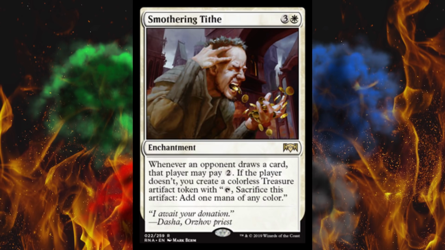Silver lining and all. Anyway, when an opponent draws a card, oh my gosh, that player may pay 2. If the player doesn't, you create a colorless Treasure artifact token. Really, they're bringing treasures back? With, of course, sacrifice this artifact, add 1 mana of any color. That is crazy. This card is completely out of control, bonkers, crazy, and I love it.